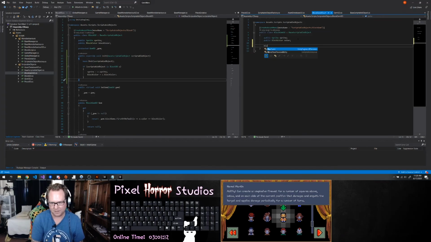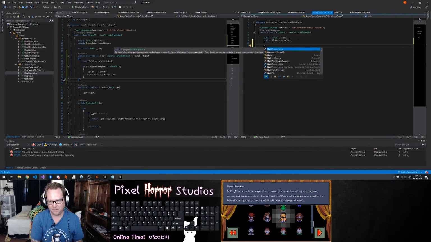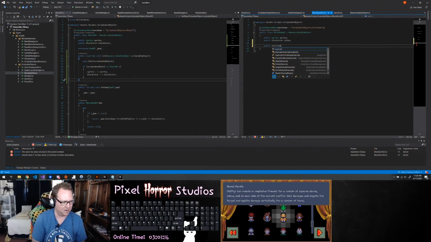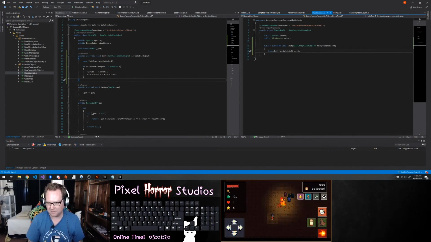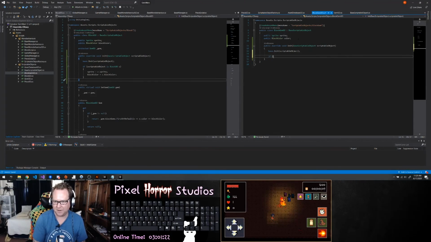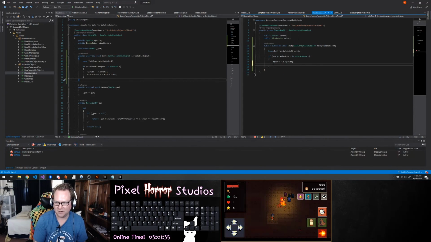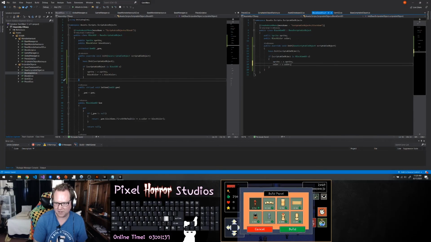I want to say public override init. I want to say if my scriptable object is a block gem SO, then sprite is equal to C.sprite, color is equal to C.color.